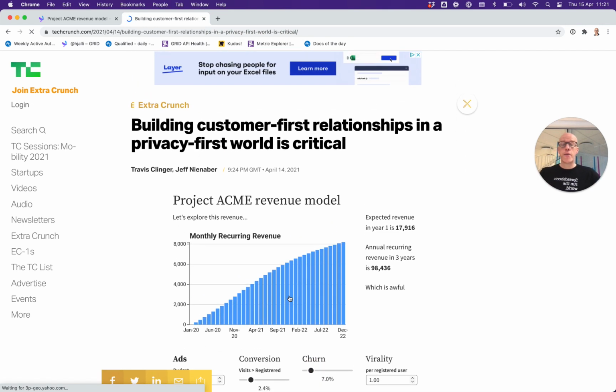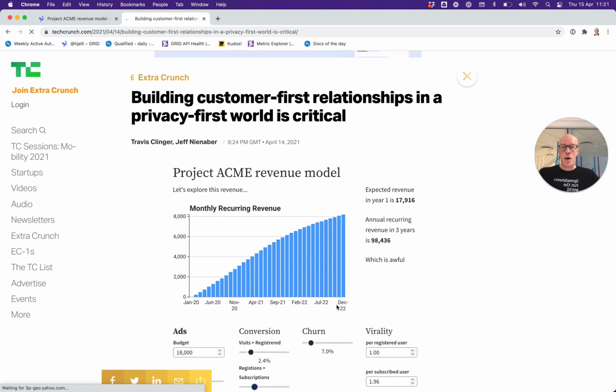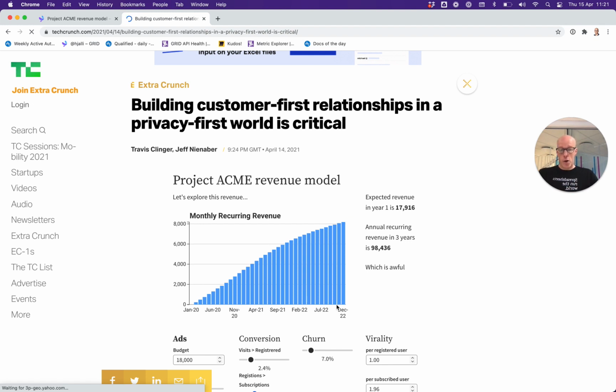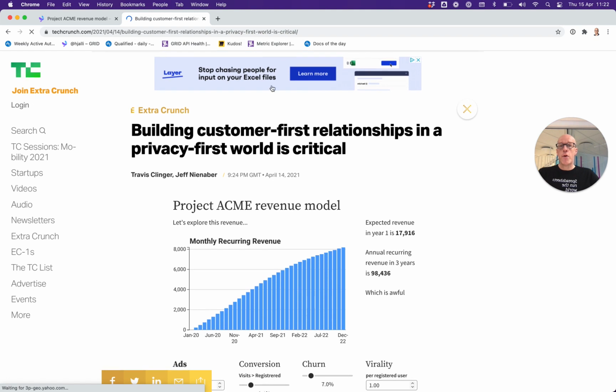So if TechCrunch had put this embed code into the code for this article, into the CMS system, then this article would have that embedded calculator now instead of the image it had before. So that's all I have to show you for now. There's a lot more to be said about Grid, especially the power of using formulas to control all sorts of things, all the options and everything else in here. But this is a fairly good first overview.